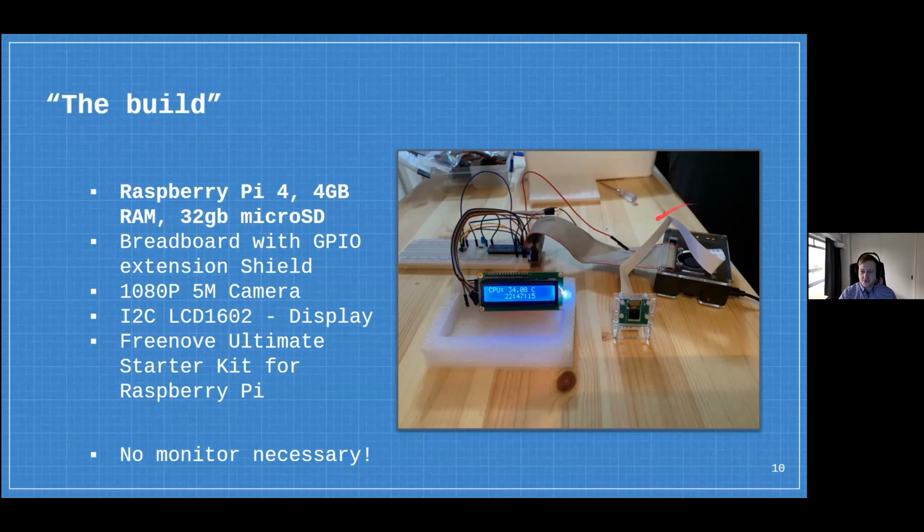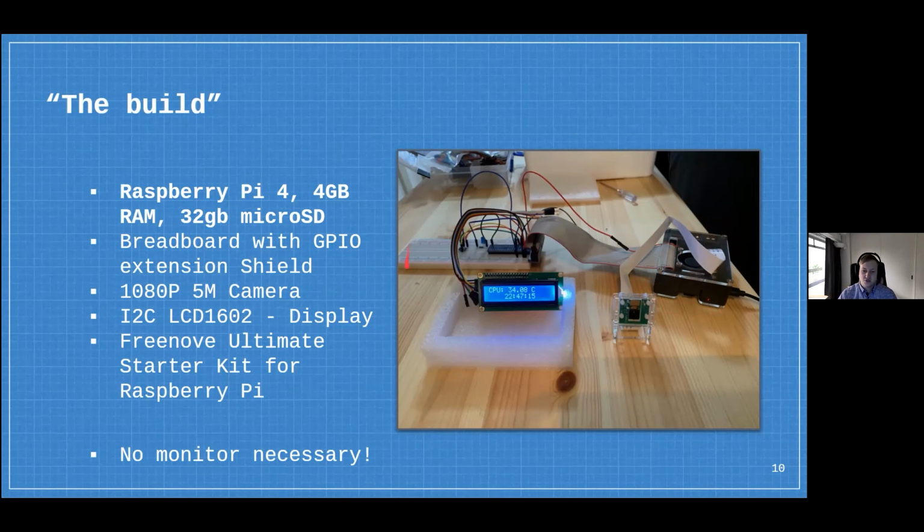So to go through this, on the right here you can see the Raspberry Pi itself in a very simple case with a very simple fan, just so that it doesn't overheat. Then you can see a standard IDE cable. You might be used to these if you used to build your own computers, because old hard drives use this cable all the time, and I still have a lot lying around in different places.